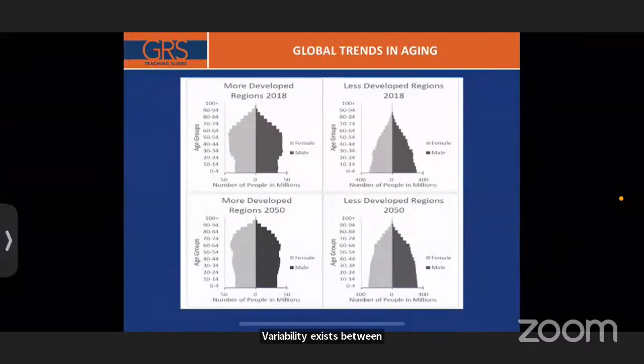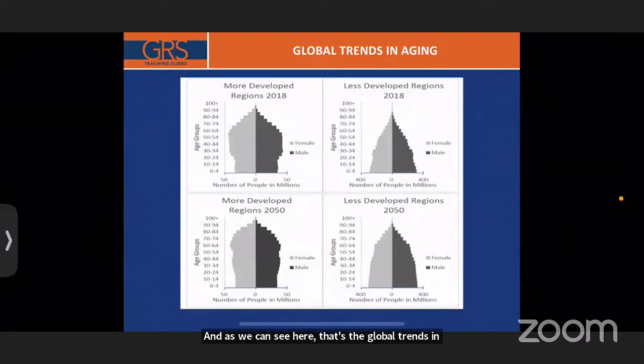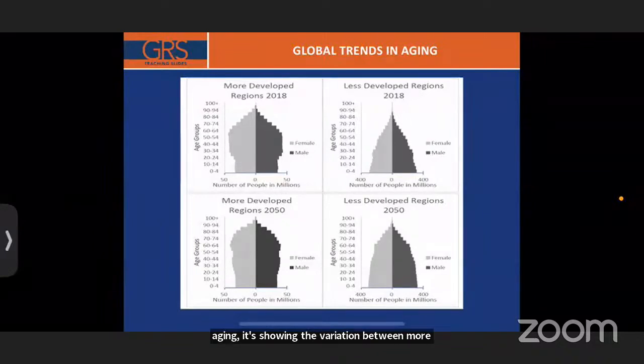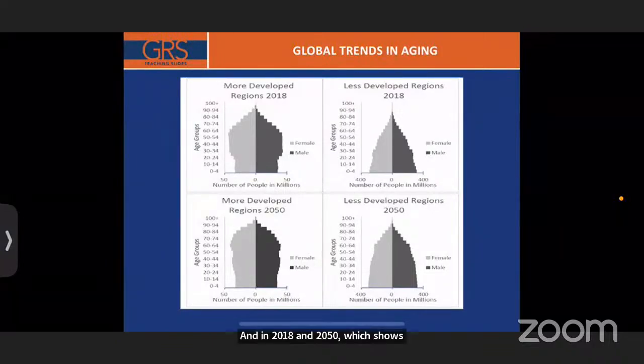And as we can see here, these are the global trends in aging. It's showing the variation between more developed and less developed regions in 2018 and 2050, which shows a general increase in the median age, as we will see.